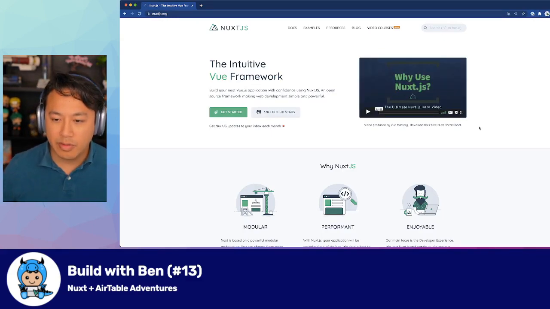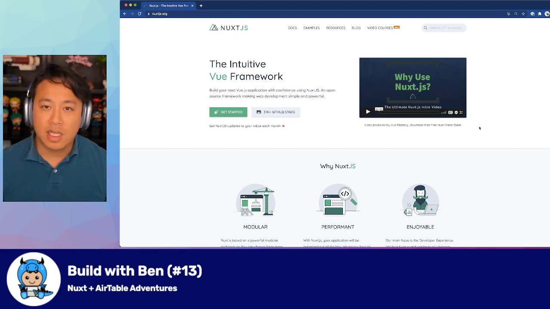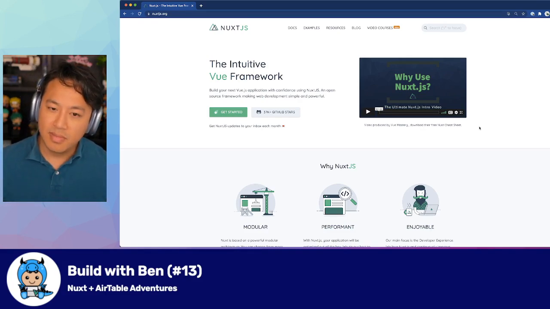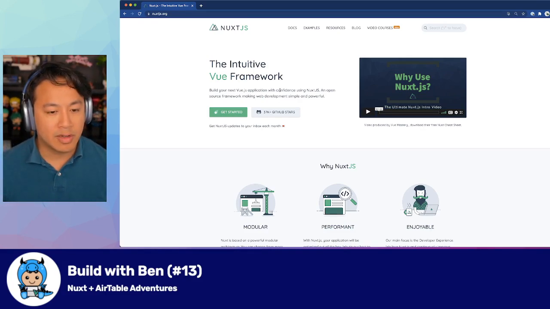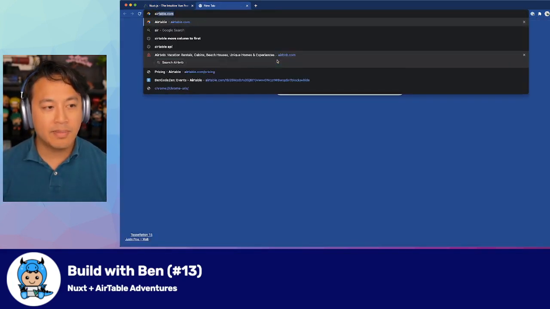And so as a quick review, Nuxt.js is basically a meta framework that sits on top of Vue that allows it to extend a lot of common functionality. So basically, if you're coming from the React world, this is equivalent to Next.js. It extends a lot of great developer experience things and makes our lives a lot easier while still allowing us to utilize the framework we know and love, which is Vue.js. Now, I'm sure a lot of you already know that. So let's go on to the next piece, which some of you may not be as familiar with.